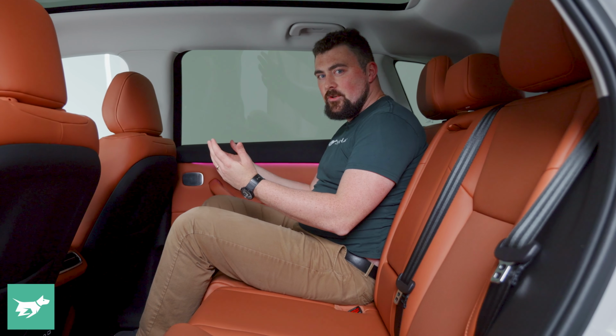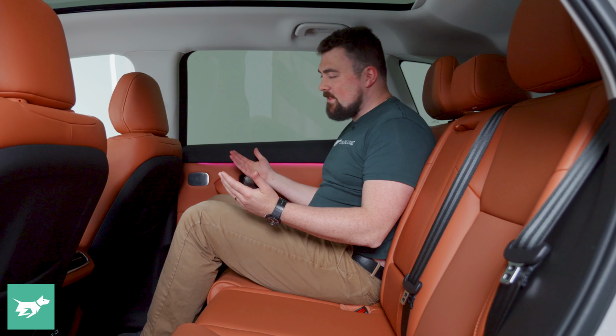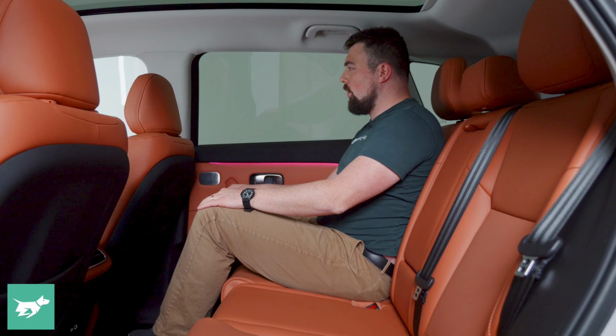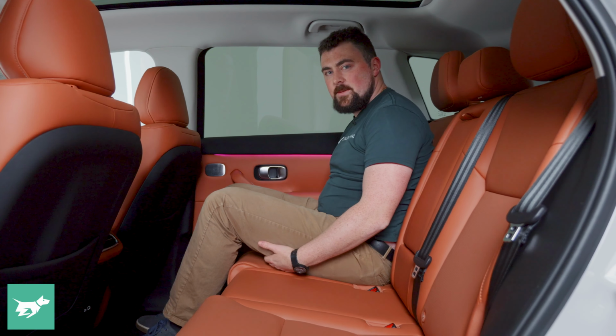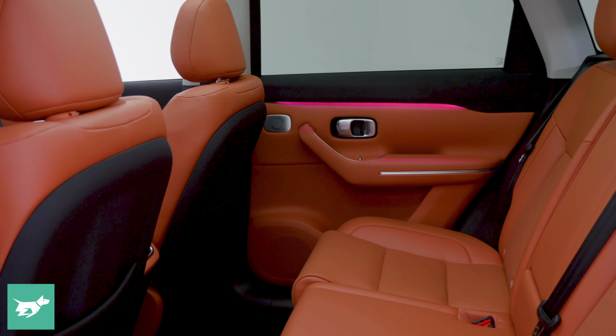Jumping into the back seat now, and I think it's immediately apparent the core mission of the C10 and the fact that they've actually done a pretty good job with it, and that is the fact that they want to make this, first and foremost, a family car. And it really starts with the fact that I have a heap of space back here. Look how much room I've got in front of my knees here, my toes. Look, I don't have a lot of under thigh support, I will be honest. And I think that is just, once again, a symptom of the fact that this is an EV.